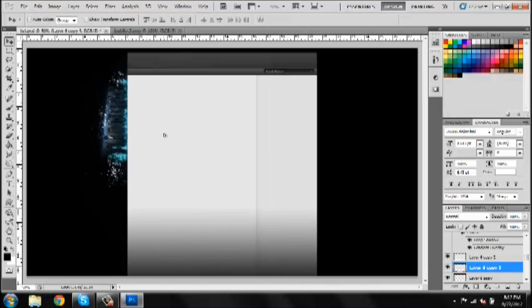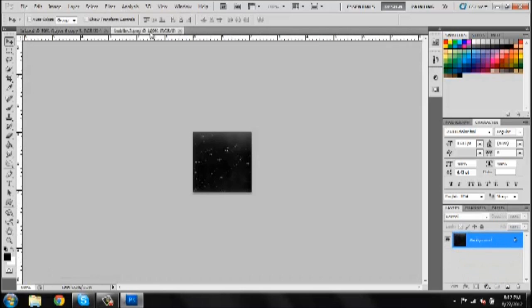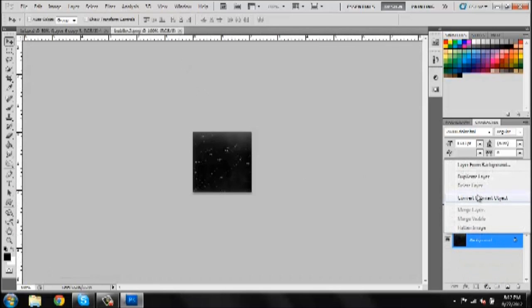Then maybe what we might want to do is take one more, put it over our layer, and really turn down the opacity a lot. And just sort of go like that from down below, which is pretty cool looking if I do say so myself. And then last but not least, we got the bubbles.